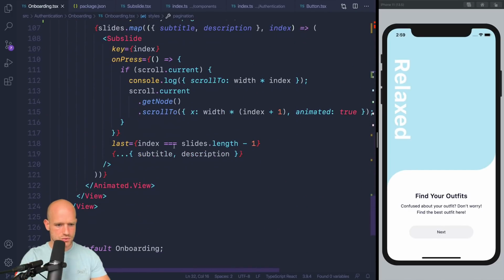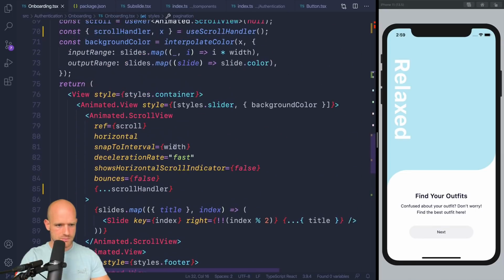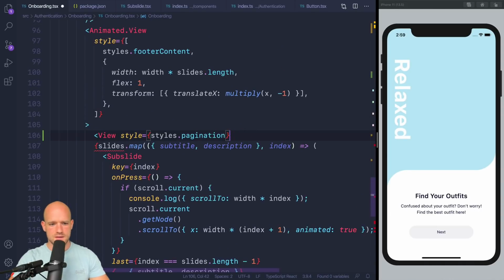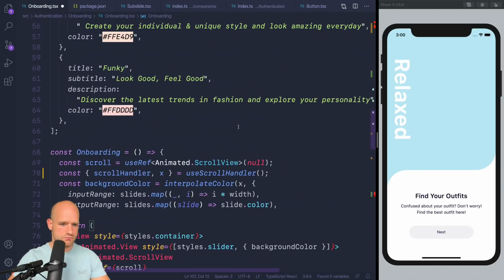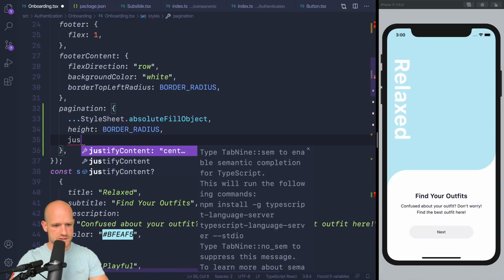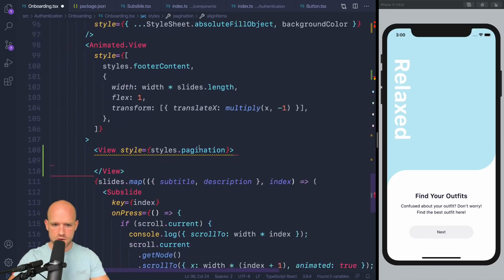And I'm lost. Okay. And so now, we need to center everything. So justify content center, align items center.